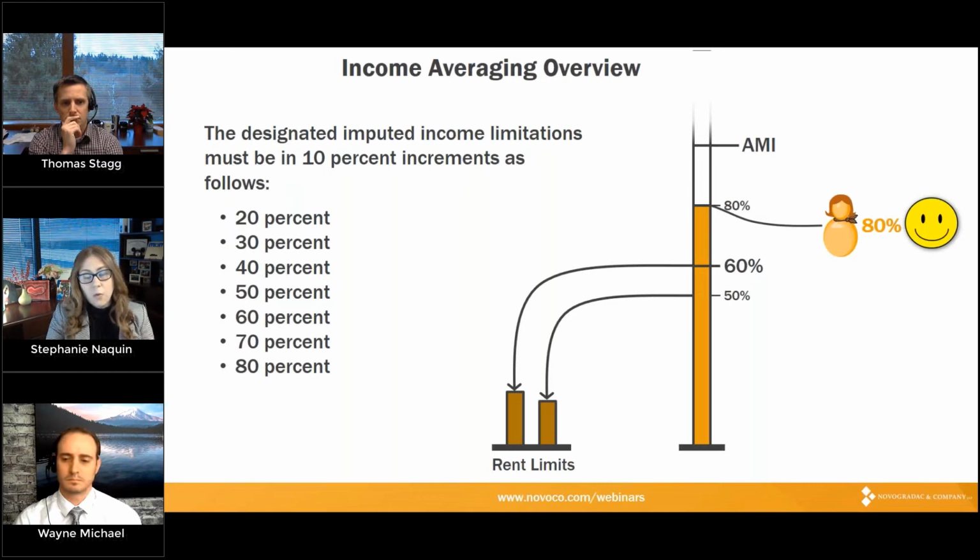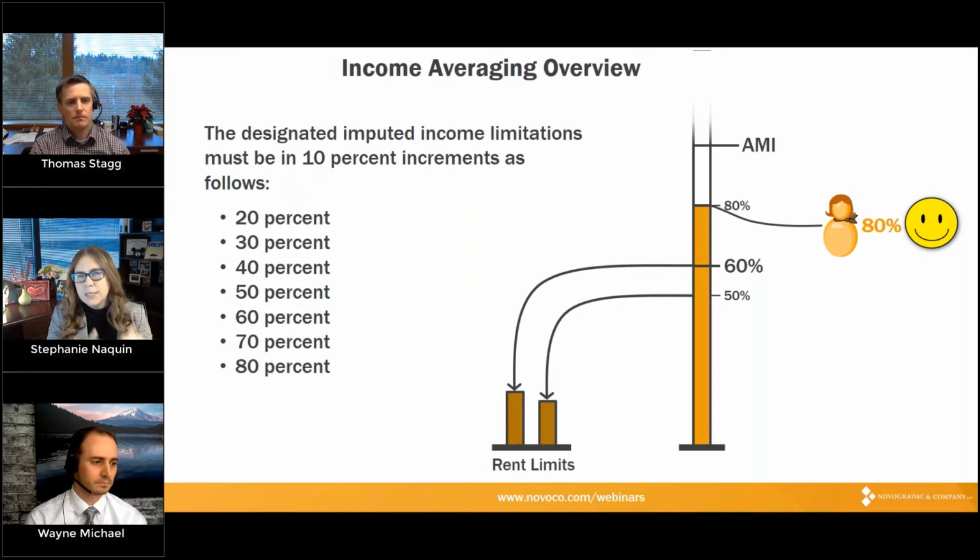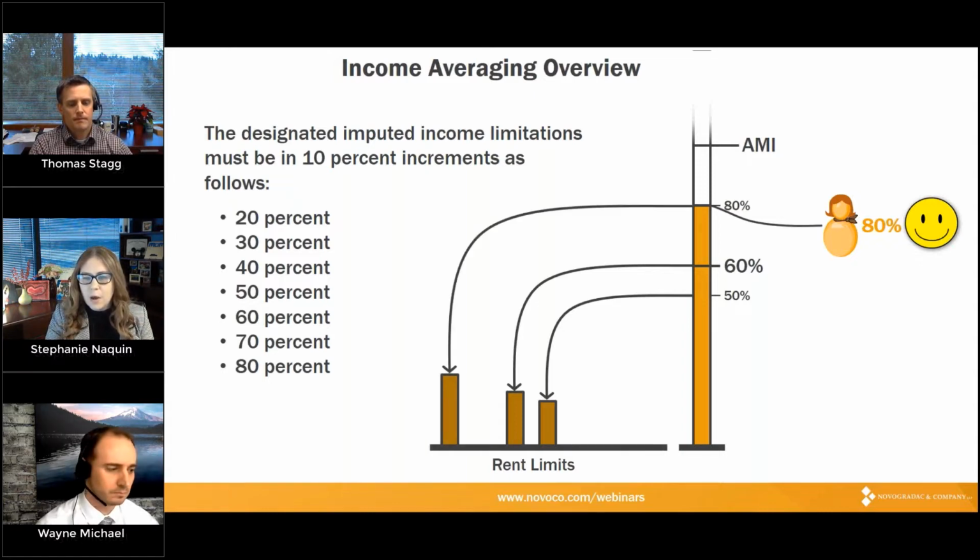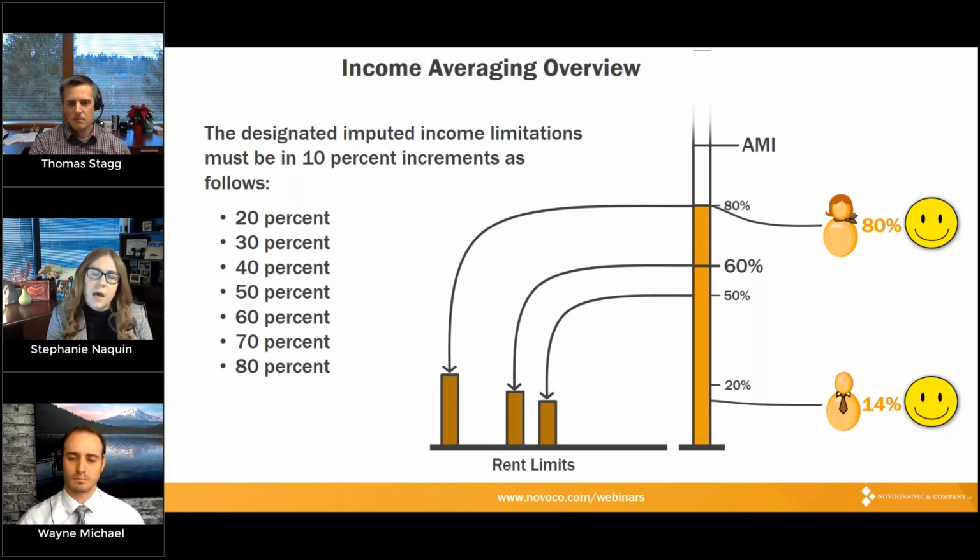So before, where we could have had a household who was at, let's say, 65%, they weren't eligible for the program, but now with these higher tiers, it provides an opportunity to just serve those households kind of in between the 60 and 80%. But on the flip side of that, it also provides owners the ability to restrict units at a lower percentage. So before, of course, 20% is less than 50% or 60%.